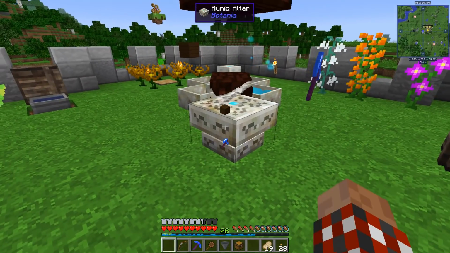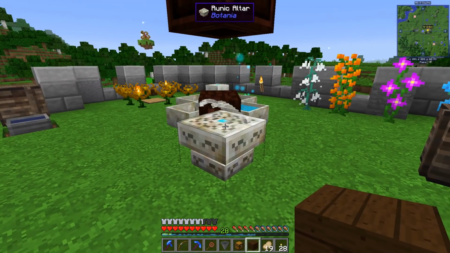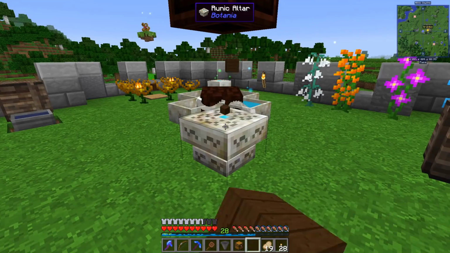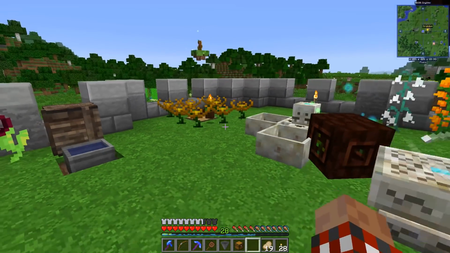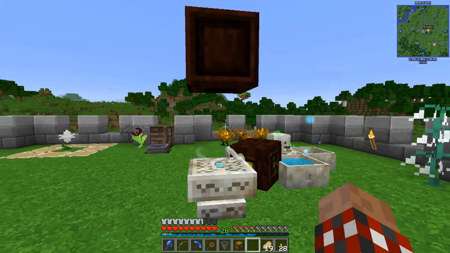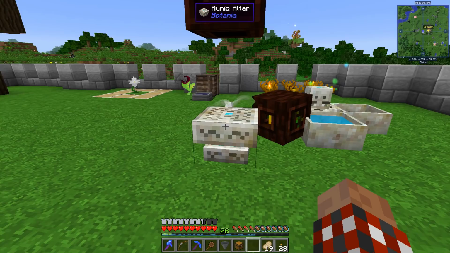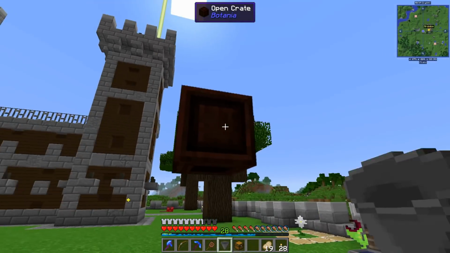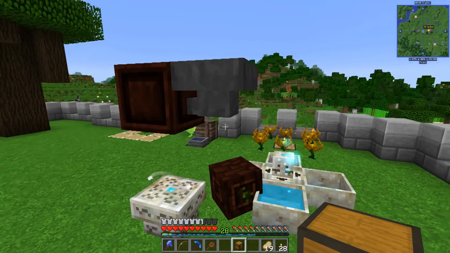Oh, get off there. If you drop stuff onto the Runic Altar, it automatically goes in, or you can right click it too. But we don't actually want to right-click the stuff. I'm lazy. I don't want to do that at all. What I do want to do is let this drop onto the altar. Because, again, didn't I mention lazy? Yes, I did. Let's see. Can I get my chest on top?